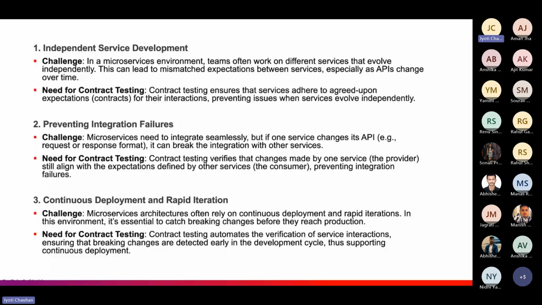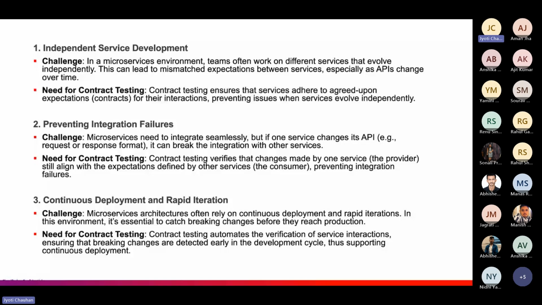So at that point, we can use contract testing. Contract testing ensures that the services adhere to agreed-upon expectations, which are contracts for their interaction, preventing issues when services evolve independently.